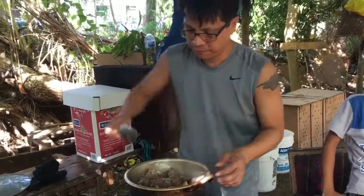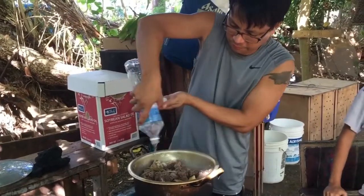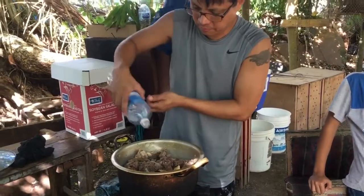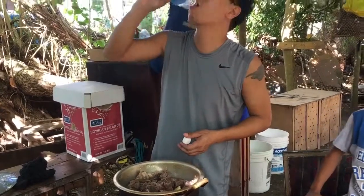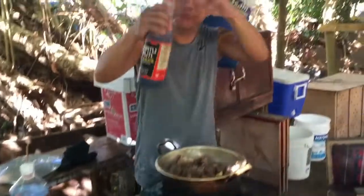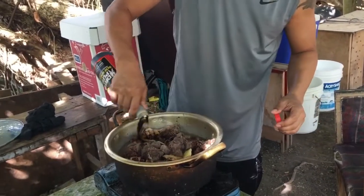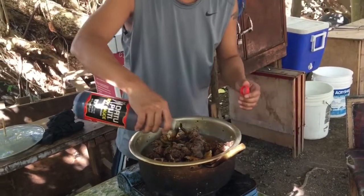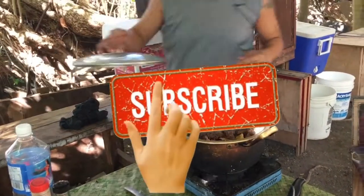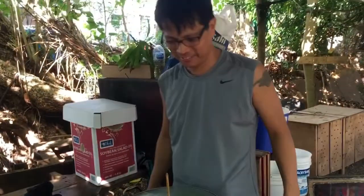There you go. To make it tender, we will put water. That's the secret. And then we put the vinegar. Vinegar, soy sauce. We put soy sauce. And the last but not the least.